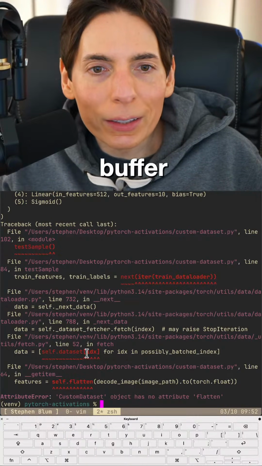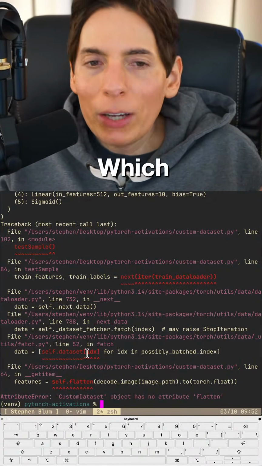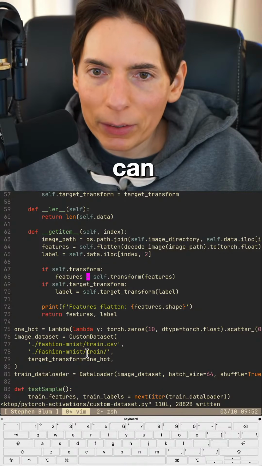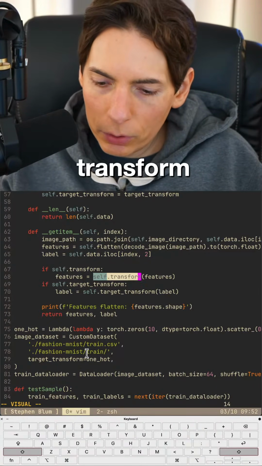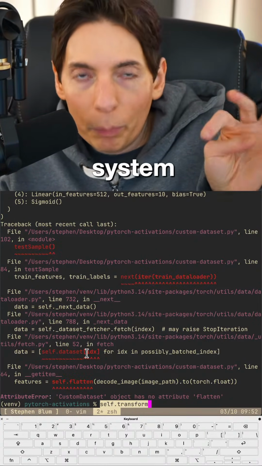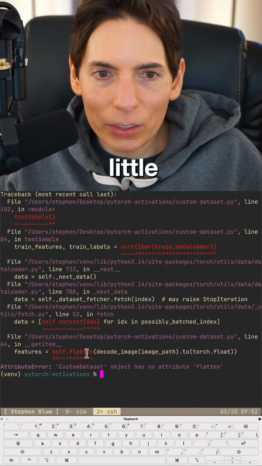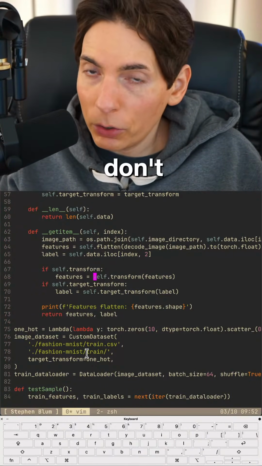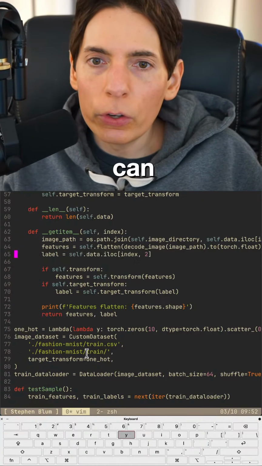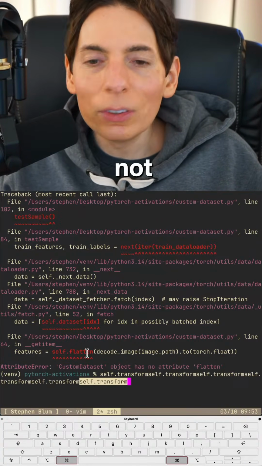Not system buffer, clipboard. Yes, the system clipboard, right? So that allows me to, watch this, copy this word right here, self.transform, shift, quote, plus, copy. And then I can go over here and use the system paste. I can paste it with the paste command like that. And if you want to stay inside of Vim, the Vim clipboard, you can just do the normal yank. So right here, I copied that line so I can paste it a bunch. However, it's not going to the system clipboard.